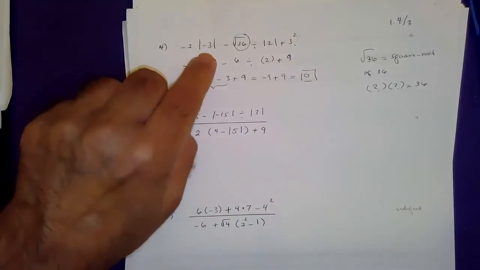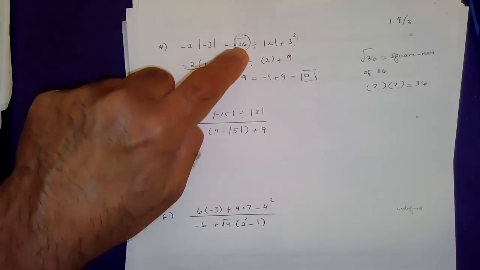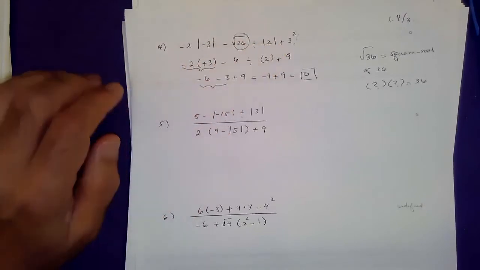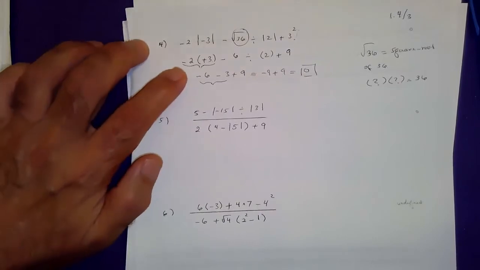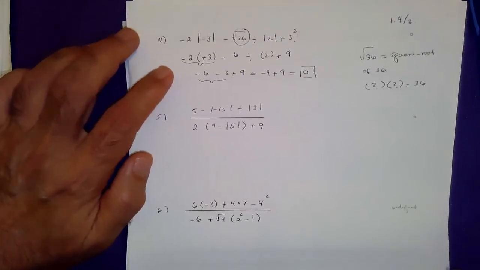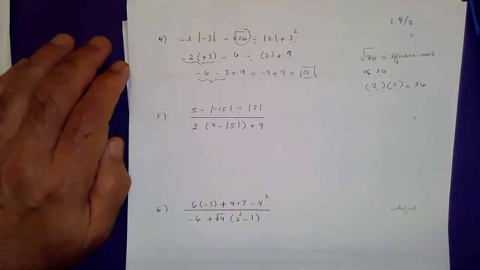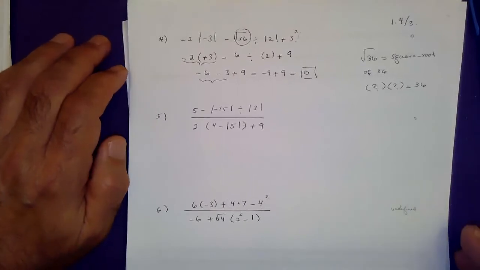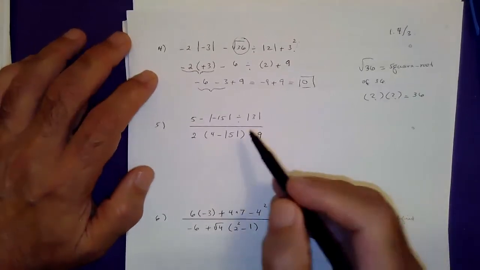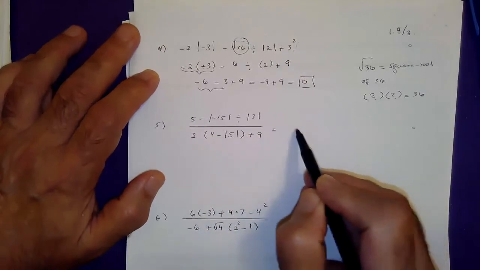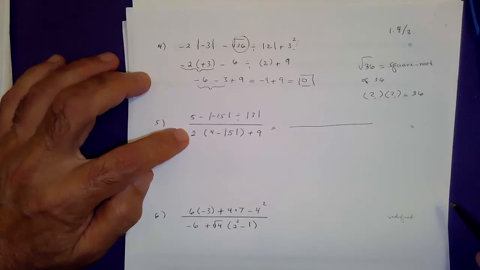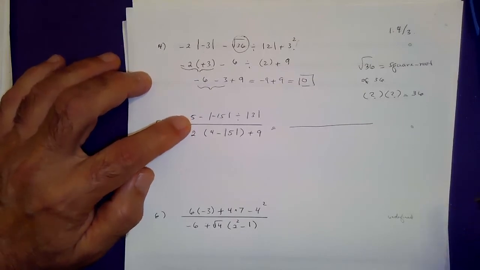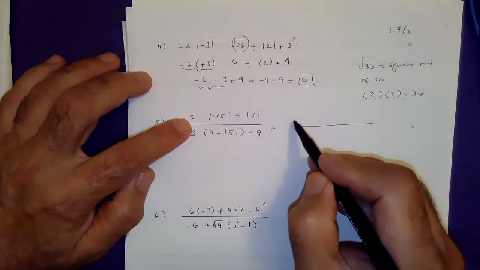So absolute values, square roots, and exponents should be taken care of first, and then you worry about the multiplication and division and addition and subtraction. So follow the order of operations, guys. Sometimes you have fractions, so the question is, should I begin from the top or bottom? Answer, it doesn't matter. Usually people start from the top, so let's do the top first.